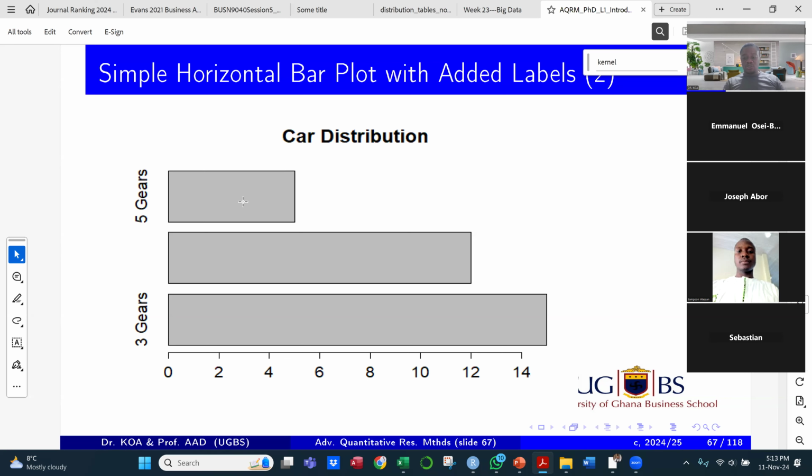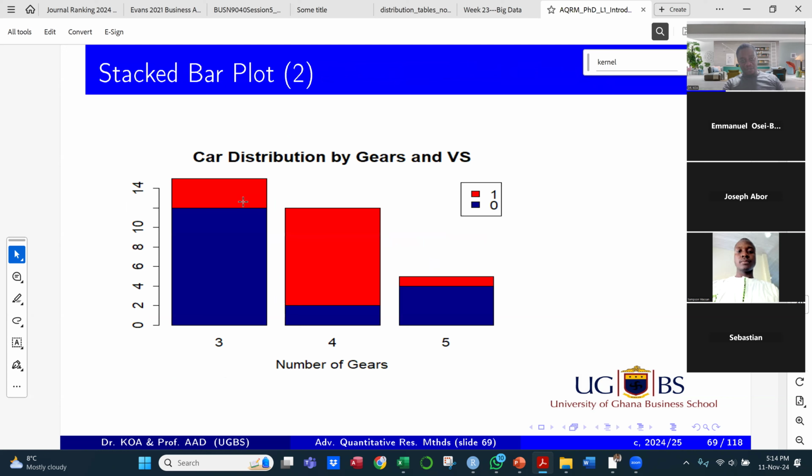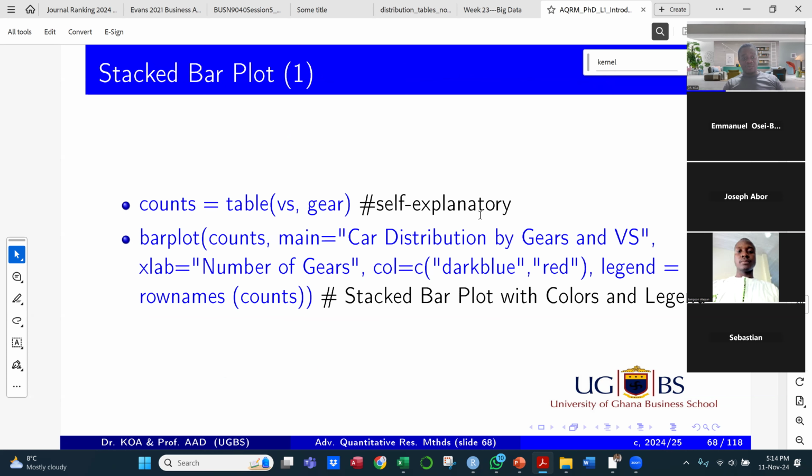You can show a stacked bar plot. So here, I show the number of gears across whether the car is automatic, across VS, vertical speed. This one is interesting because it's here actually.